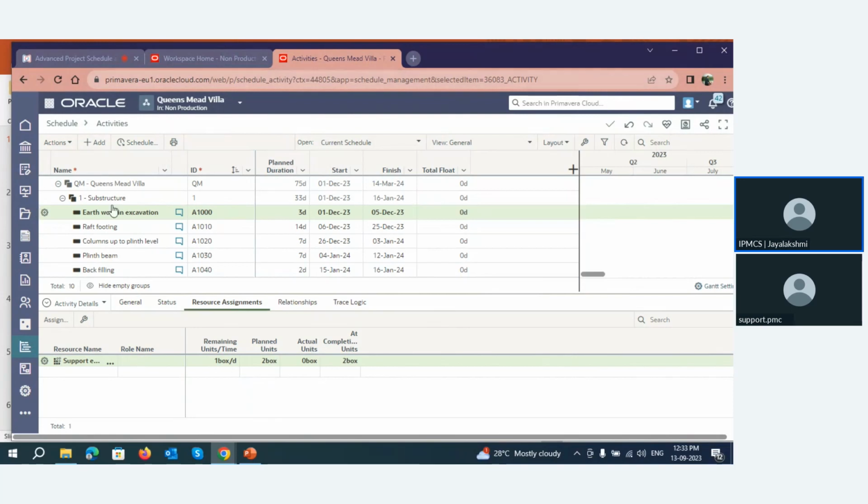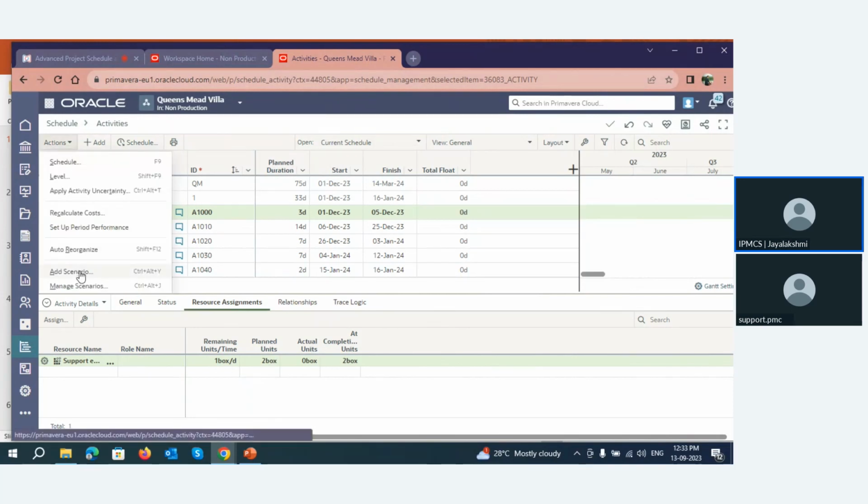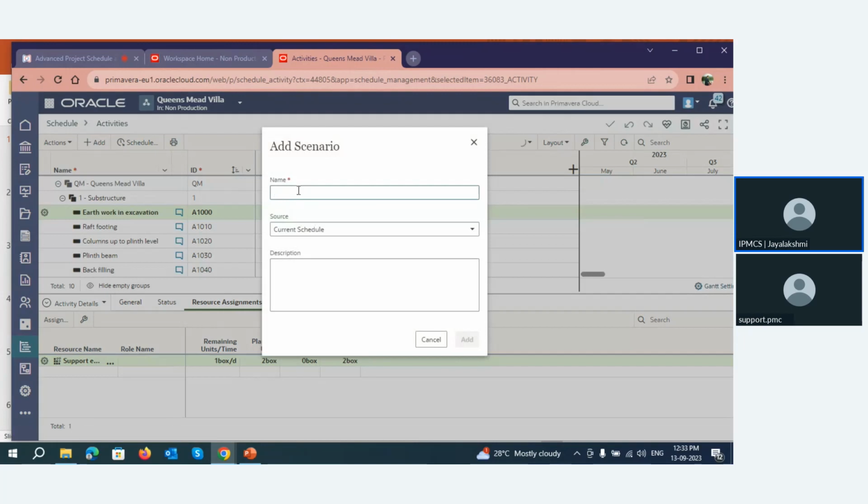Inside actions, you can see an add scenario option. Here you can give any scenario. For example, adding more resources can be one scenario, which will automatically decrease the project duration. Another scenario can be decreasing the resources, which will definitely increase the project duration. That is our expectation.